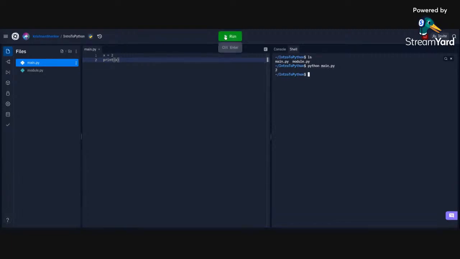Now, Replit has a cool feature where it lets you run files. So if I click the run button, it's going to do the same thing and print out the value too. You can see here, it goes line by line. At x equals 2, it sets the value of x to 2, and then it goes to the second instruction. The second instruction says print the value of x, and x is 2, so x is printed, the file is over, and everything stops, which is why the run button is back up again. Now, you could use a debugger and other things to verify that this is how it works, but that is how it works, and I'll get into other stuff like this later.